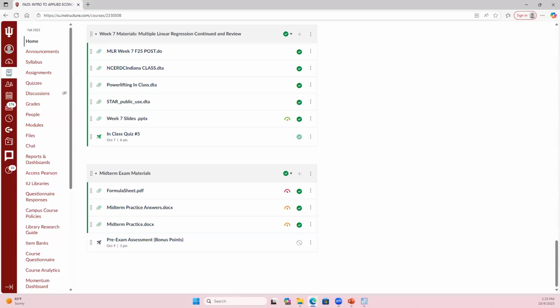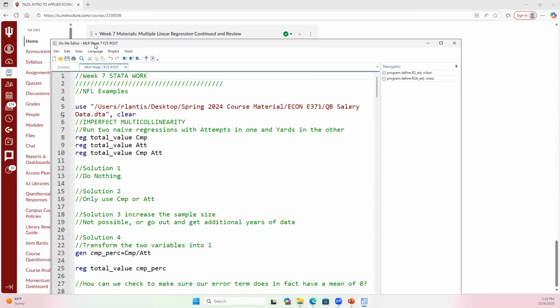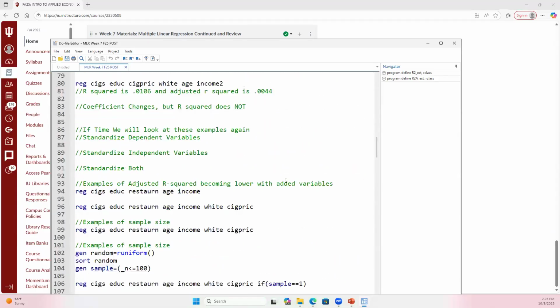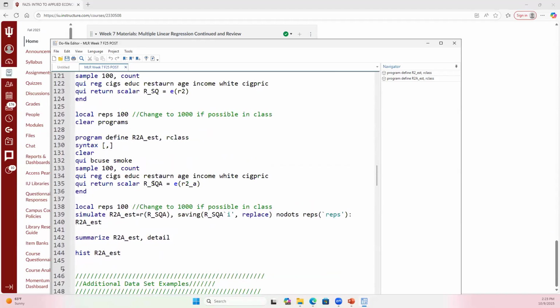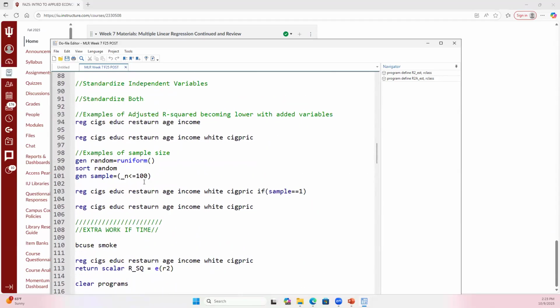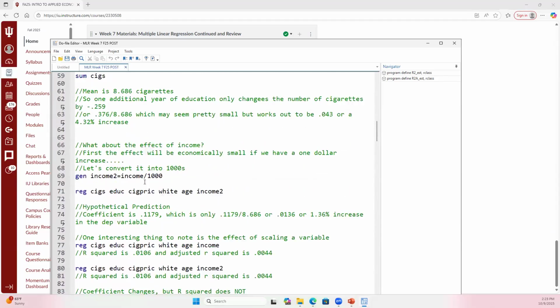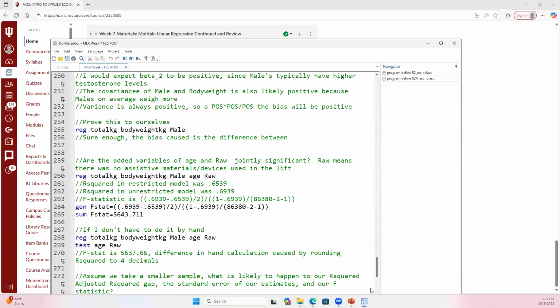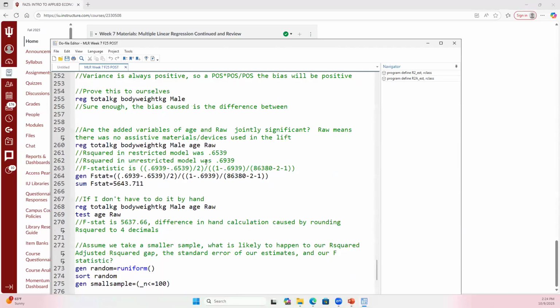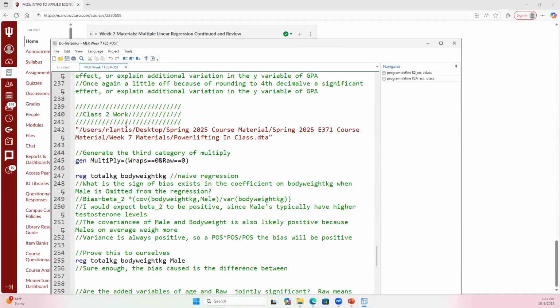What we're looking at here, the new file from last class, is that MLR week 7. We were quite a bit further down here. I've got some additional things I might show you, but before we get there, maybe I added more than I thought. Here we go. It's all the way down here. So we're going to start looking at this class 2 work. I'll pick up with this example when we jump to Stata. So we're all the way down here at around line 240.